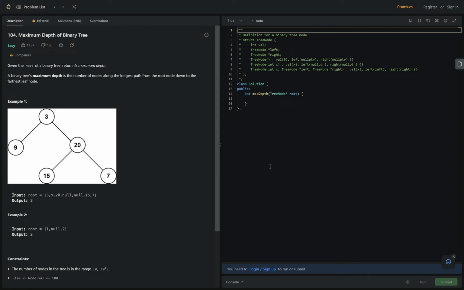But assuming we have absolutely no idea, what I'm actually going to do, I think, is go with breadth first search, partly because it's a little more conceptually straightforward, in my opinion. Because with breadth first search, you can go level by level. You can go level 1, level 2, level 3.